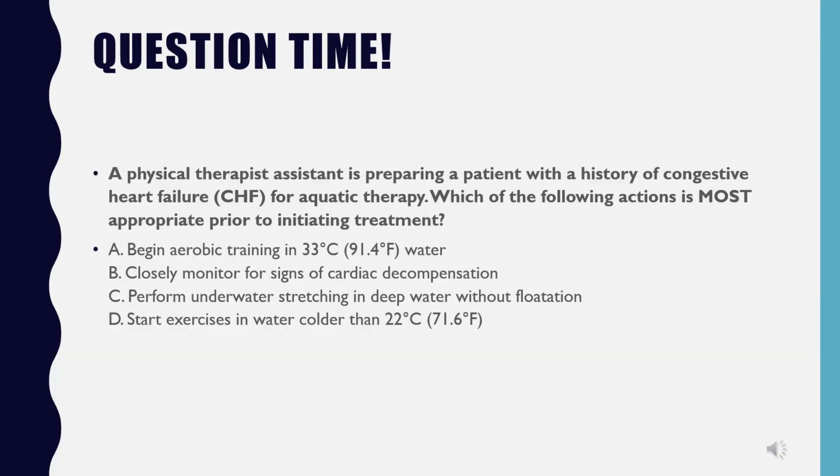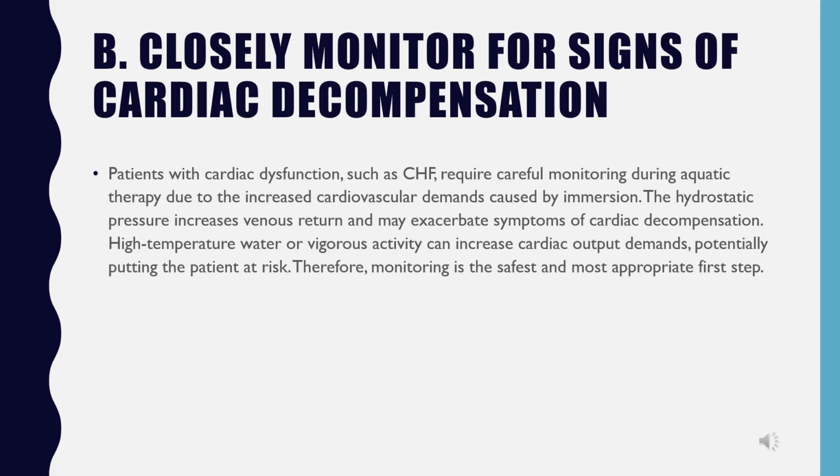Time for your first question. A physical therapist assistant is preparing a patient with a history of congestive heart failure for aquatic therapy. Which of the following actions is most appropriate prior to initiating treatment? A. Begin aerobic training in 33 degrees centigrade water. B. Closely monitor for signs of cardiac decompensation. C. Perform underwater stretching in deep water without flotation. D. Start exercises in water colder than 22 degrees. Pause now to think and read. B. Closely monitor for signs of cardiac decompensation.